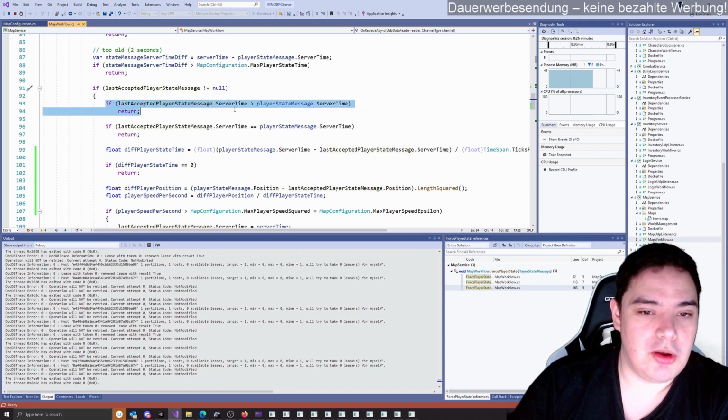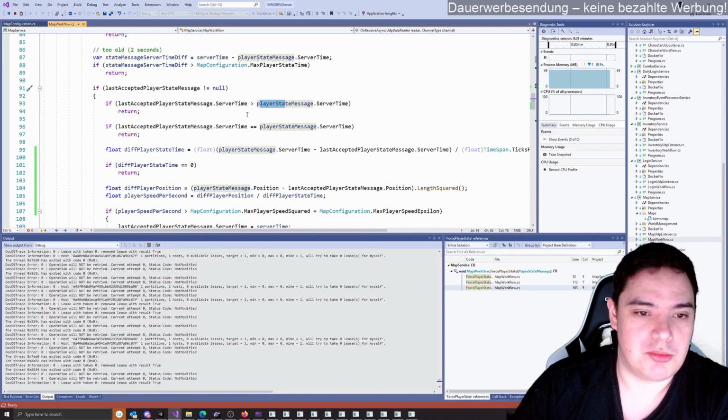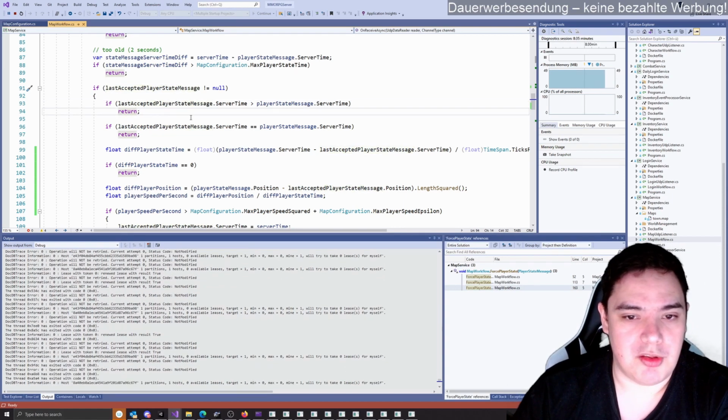Then if we know a newer time, then we don't need to deal with the old message because we already accepted a newer state. We don't bother with the old one.